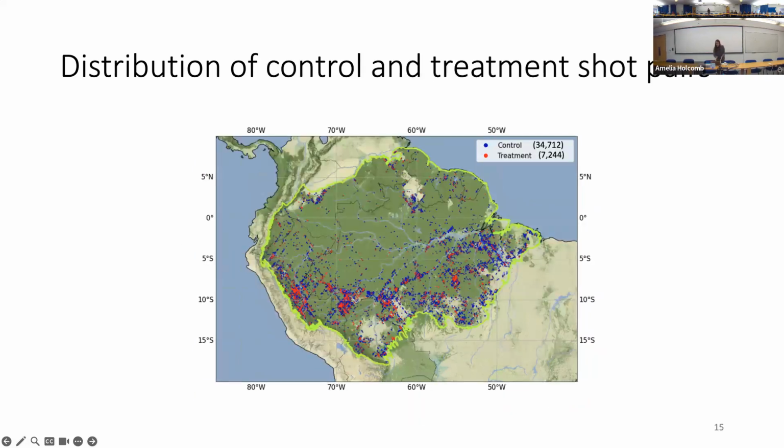So now, when I look at the disturbed control and treatment shot pairs, this looks much better, right? Remember, the point of the disturbed control is we want it to be as similar to the treatment group as possible, except GEDI didn't happen to measure the disturbance. And the nice thing to see here is when we look at the spatial distribution of these two, we can now see that they are matching up pretty well. So in the end, for the RAD data set, we got about 34,000 pairs in the disturbed control group and 7,000 pairs in the treatment group. Now we get to the best part, which is looking at the data.